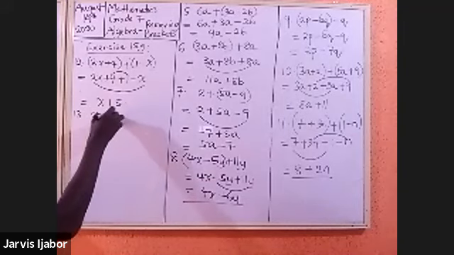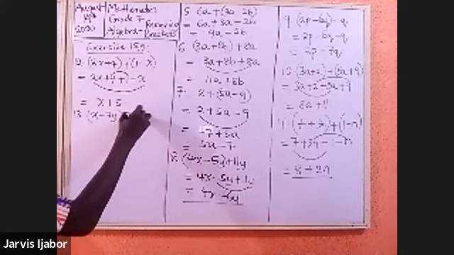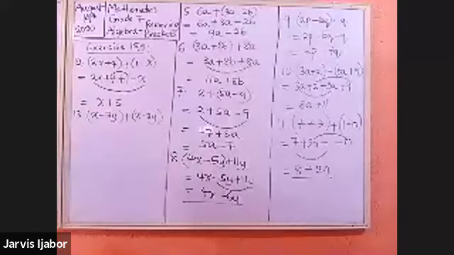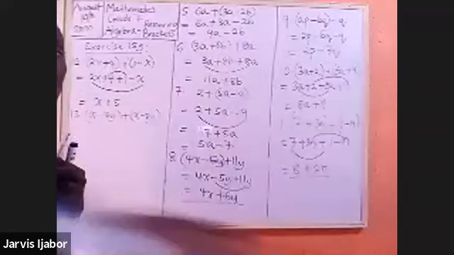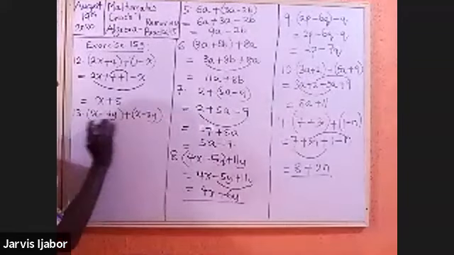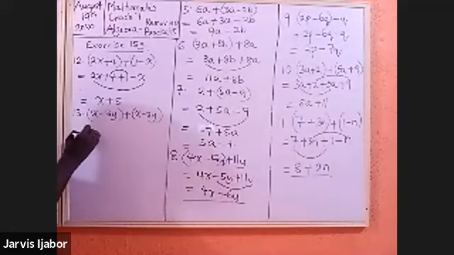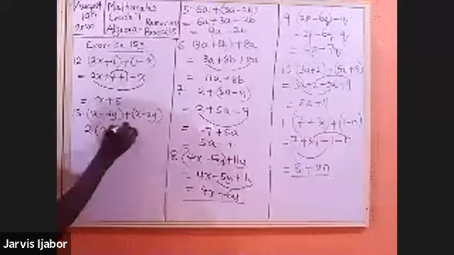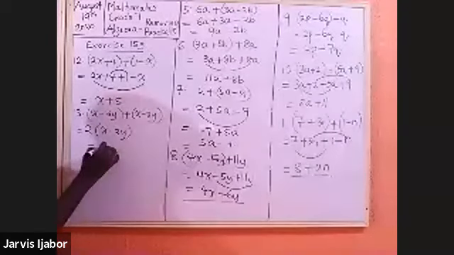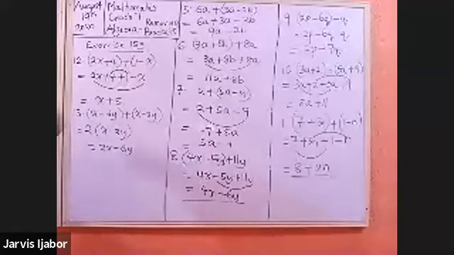Question 13: x minus 3y plus x minus 3y. Now there are two ways to solve this question. This question, to a large extent, will test your ability to be very observant. If you're very observant, you discover that the content here is the same as the content here. Is that not? So method 1 will be to say 2 into x minus 3y, which will now give me what? 2x minus 6y. But maybe because we have not gotten to that yet, let's do another method.